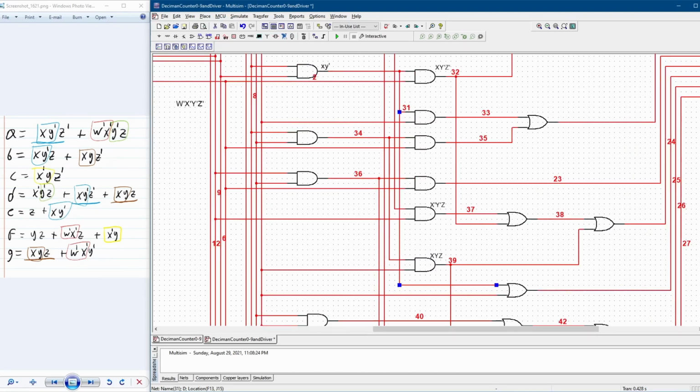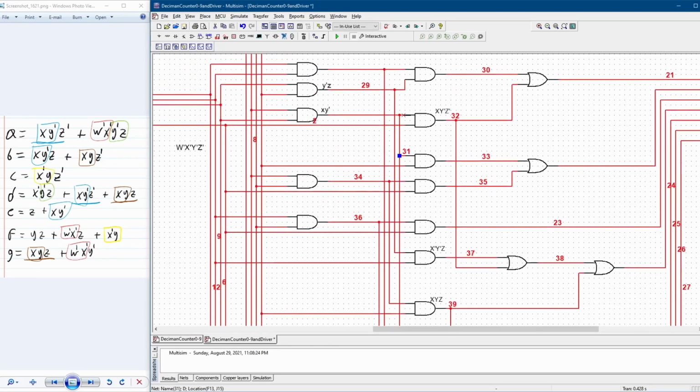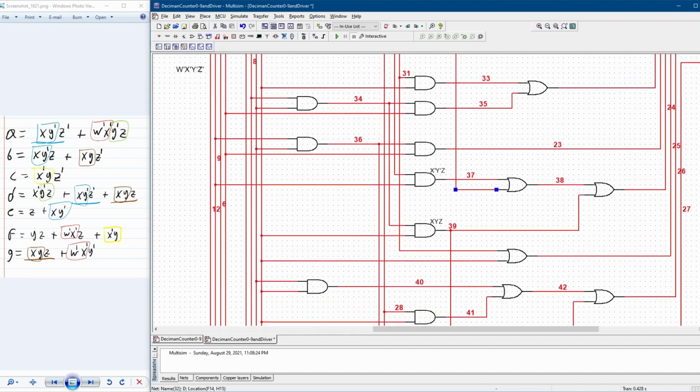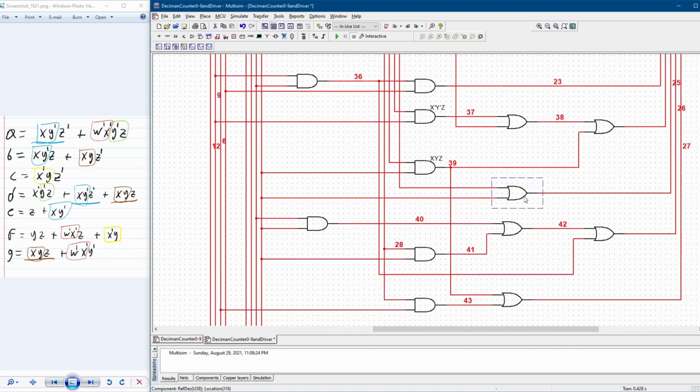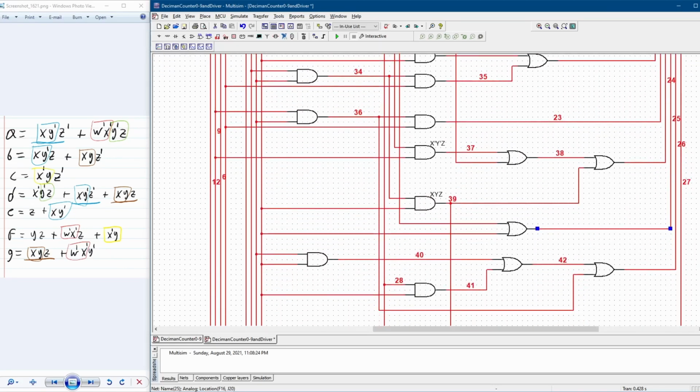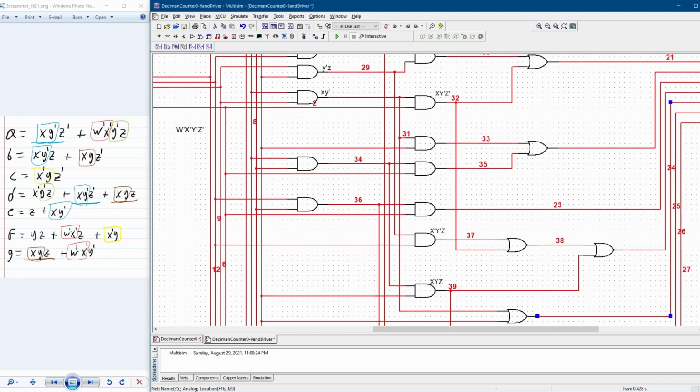1, 2. So this is used once, twice. And then it's used, I guess this counts as a 4th time used also. So there it is right here. No, sorry, right here. So this is the output for E. Yeah, this is the output for E. And here we have X, Y naught. So that makes sense with this one here.